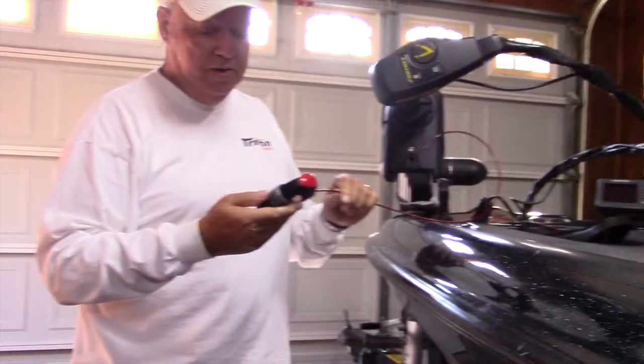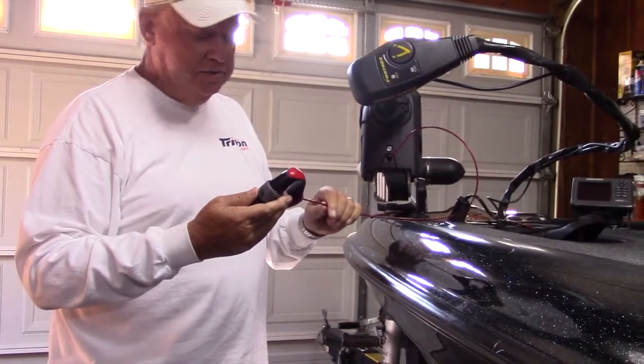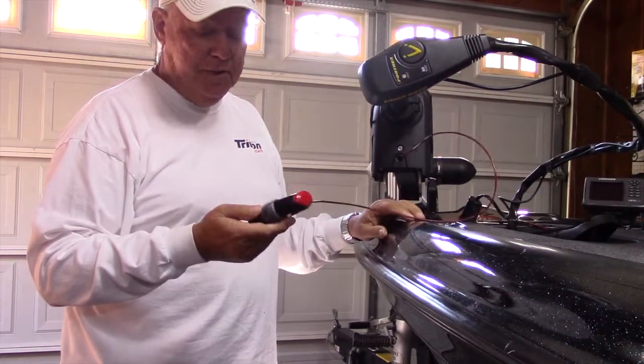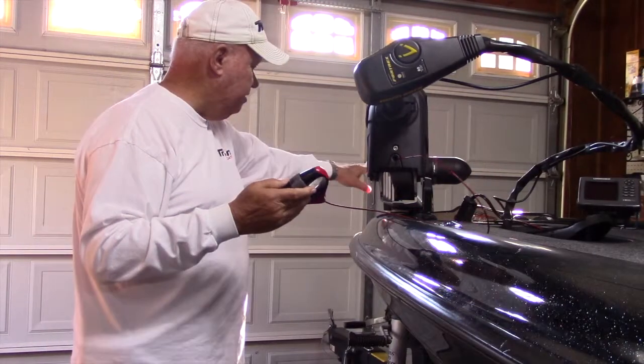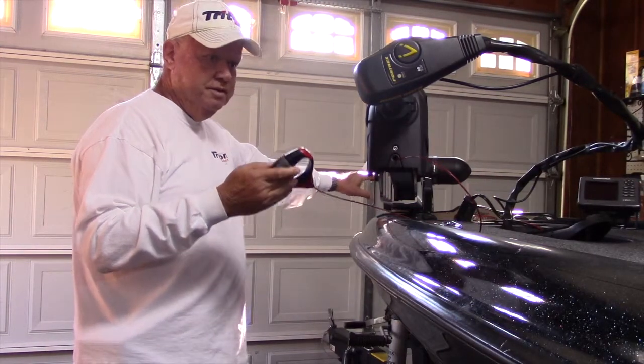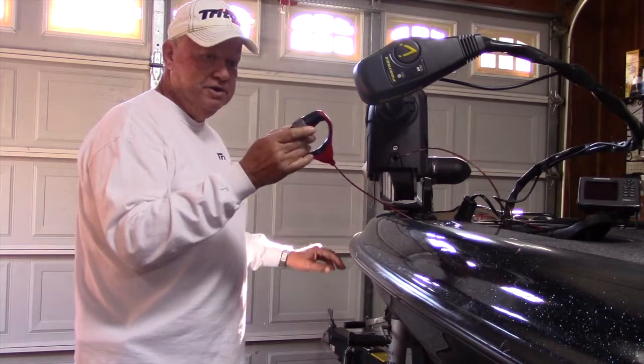Another thing that I found to be very useful is this little piece of Velcro that you can buy at Walmart, or you can actually buy it at Lowe's. But it's a commercial grade of Velcro. And I've got a piece located down here at the front of the motor to where when I disengage it, I stick it on there to where it stays in place.